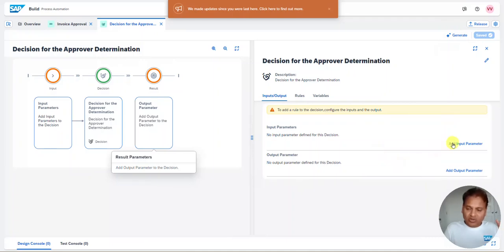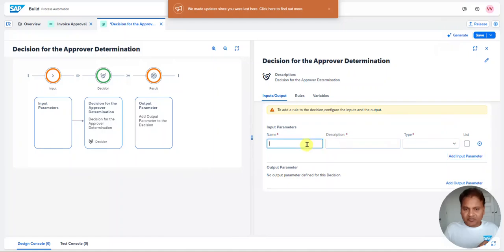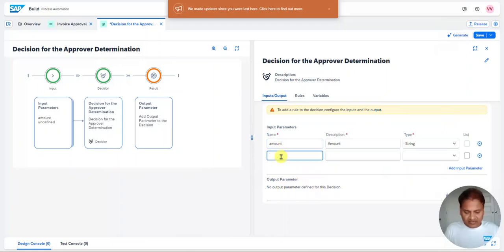So for input, I need two fields, amount and currency, and for output, I need one field called approver email. Now click on add input parameters and let's call it amount, and keep it as string. Now let's add another one, currency, also string.